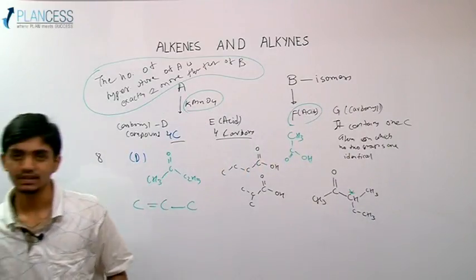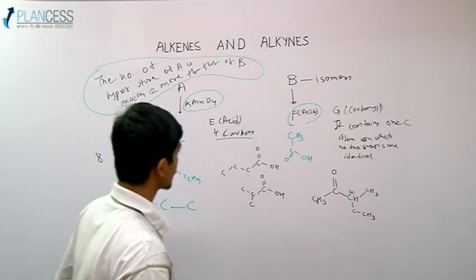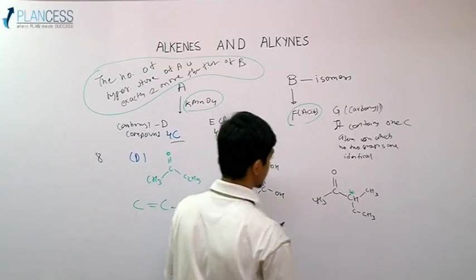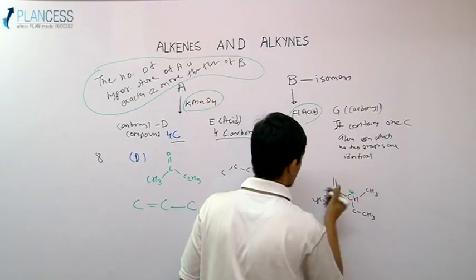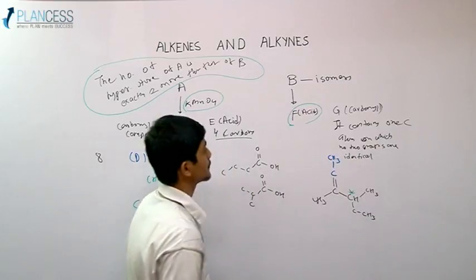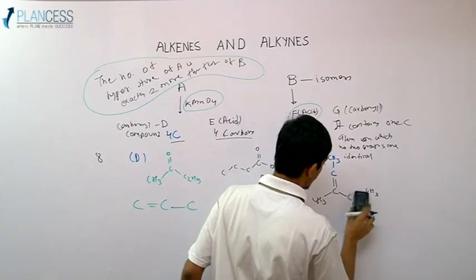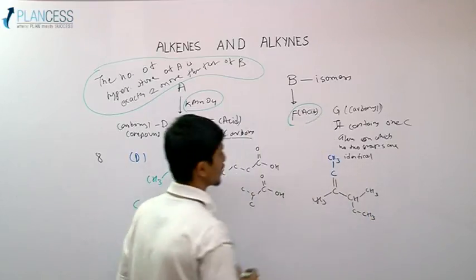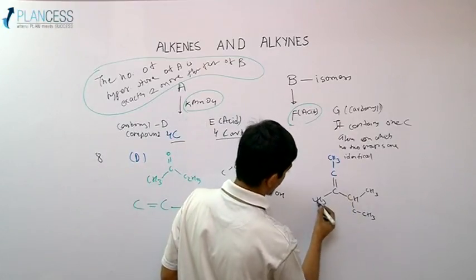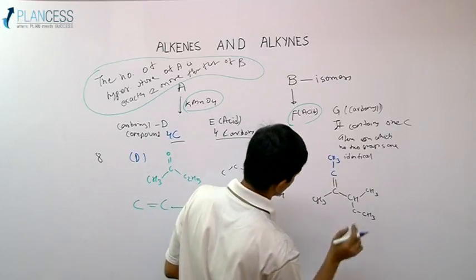For that we need to draw first both the alkenes. So if you draw the alkene over here, I think we can draw the alkene very easily, because there is only acetic acid there. So the alkene will be something like this. This is the structure of alkene B. Fine, no problem. Count the number of hyperconjugating structures. We have here 1, 3 plus 3, 6.